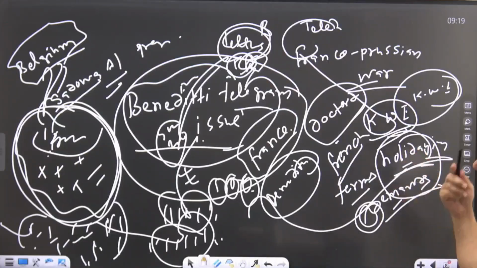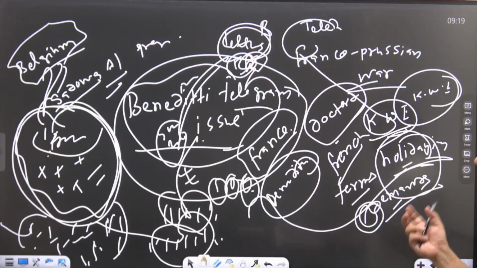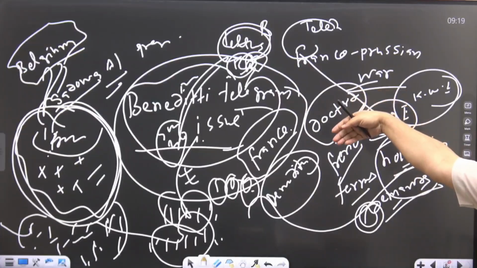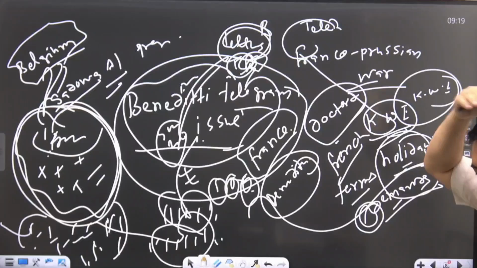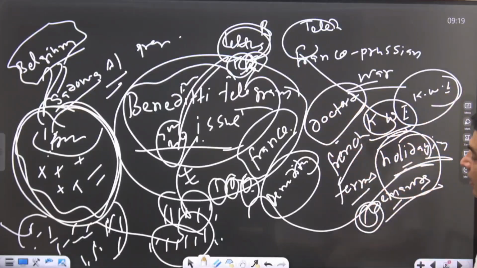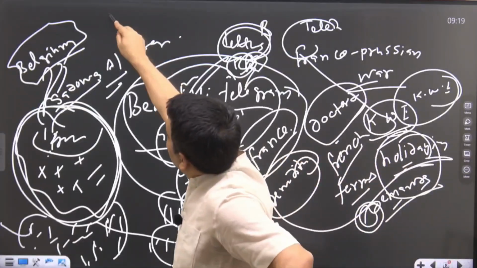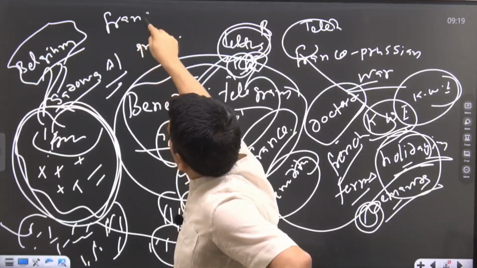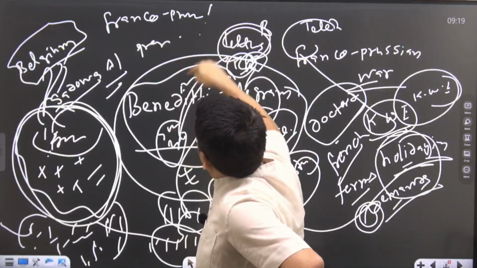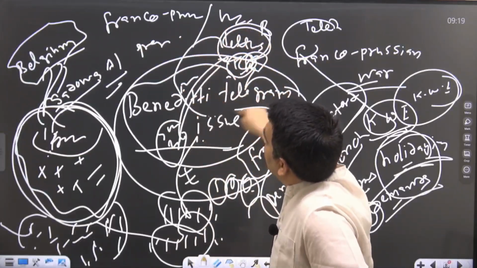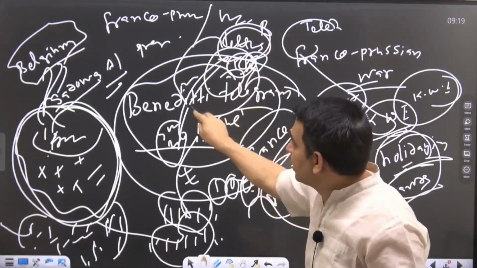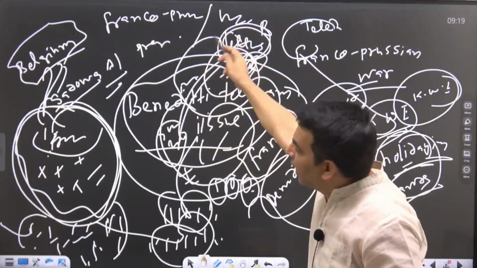So this Benedetti episode made the provocation, incited the sense of nationalism, like the people of France hated Germany, the German people started to hate France, and that's why the Franco-Prussian War happened. Prussian actually, it's a German war because northern Germany had been united already. The southern German army would also be allied with them.